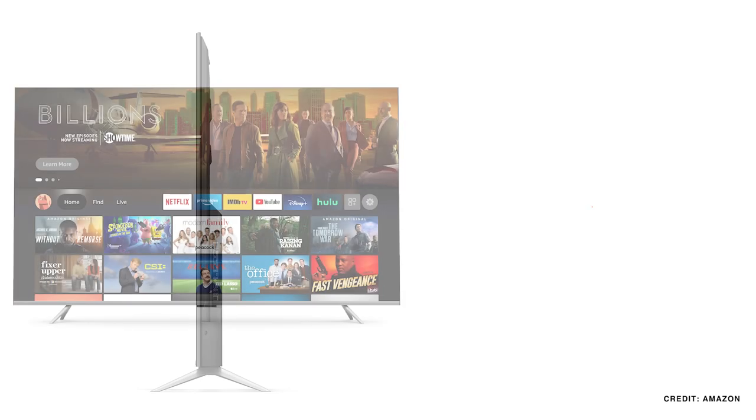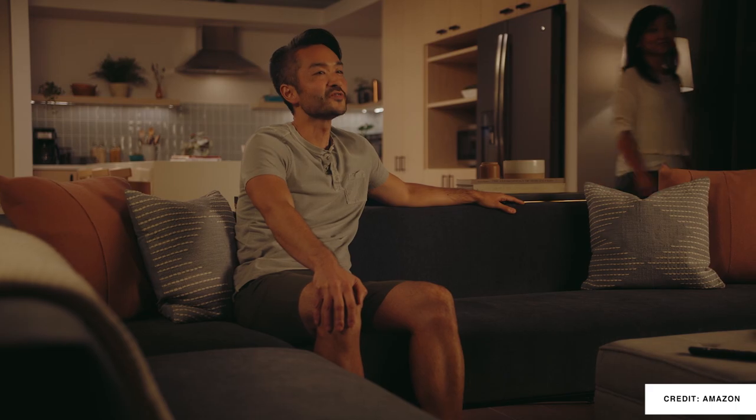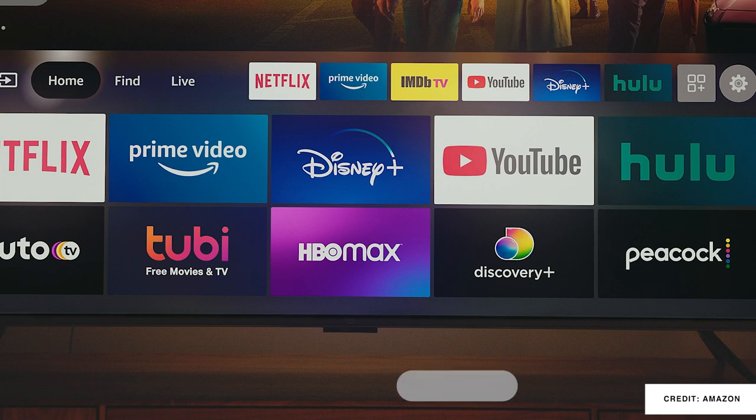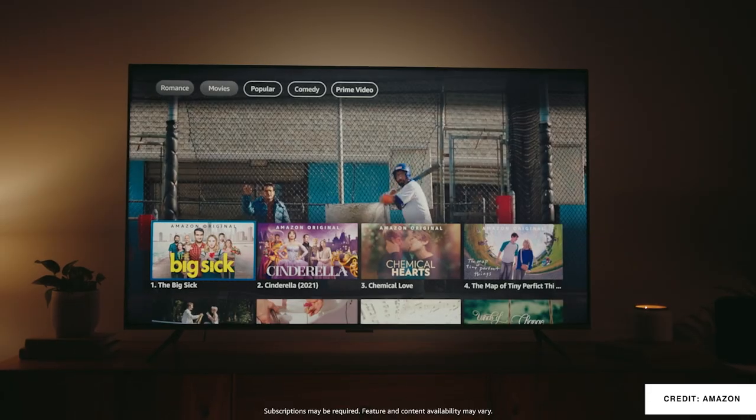The Omni ranges all the way from 43 inches up to 75 inches, and I don't think any of these are going to break the bank. You can purchase an accessory pack that includes a wall mount and a cover for the Amazon Fire TV remote, but I actually don't think you're going to use that remote a ton. That's because the Omni series supports Alexa's voice assistant in a hands-free mode, with a mute microphone button on the bottom if you don't want to use it — giving you voice control using Amazon's voice assistant wake word.